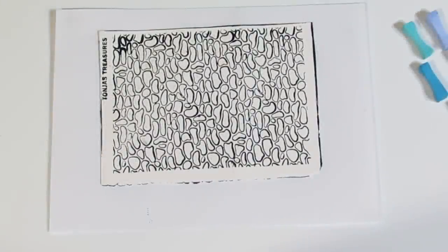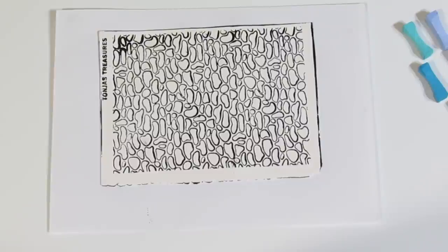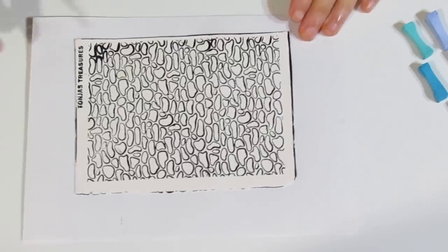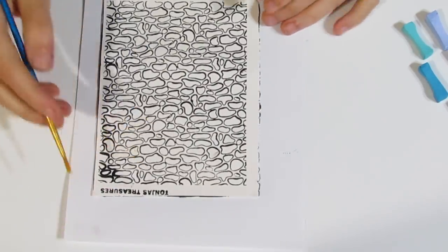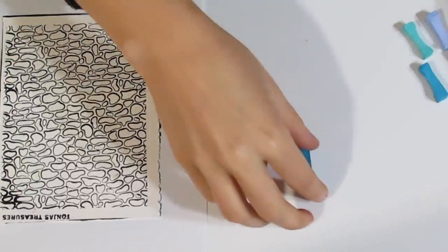So this is nice and dry now. So now we are going to work on coloring our piece. So I've got this on a piece of paper so that it can be slid around easily so that I can get to places that I want to get to. And I also have some pastels over here.